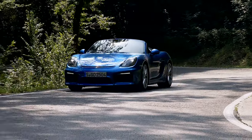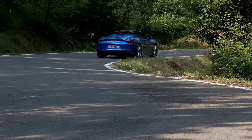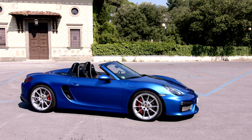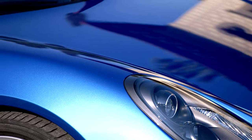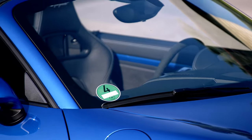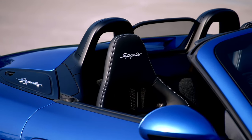The Boxster didn't go without though, getting a GTS model that answered the question of whether the brand could stretch the Boxster to compete with everything from a BMW Z4 and Mercedes SLK to a more nuanced opposition from Lotus and Alfa Romeo. A Spyder version kept those content that prefer their motoring fast but with a million miles of sky. The 30kg weight savings drew accolades in the motoring press, but the GT4 swept up most buyers looking for a racier version of the 981 chassis.